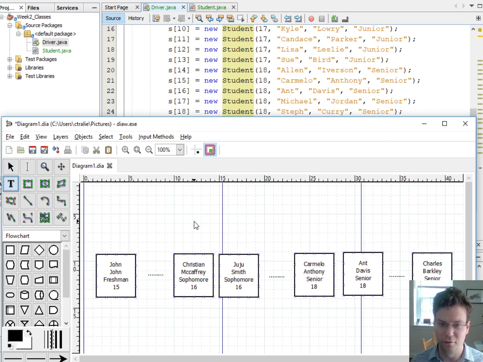I really just want to know that he's Juju Smith, right? So why don't I just try to look him up by his first name? So instead of saying index 8, I'm just going to say Juju and look him up. Same thing with John. I'm going to look up John just by specifying the first name John. I'm going to look up Charles Barkley by specifying the first name Charles.